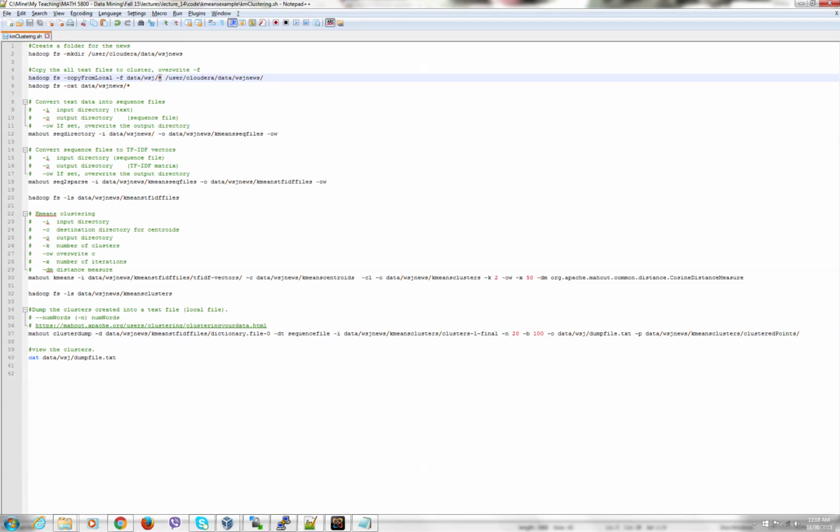So the wildcard here means all the files in the wsj directory in data. So previously I copied all the files to the news directory, I think, so I need to go rename it.